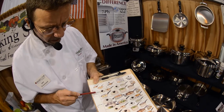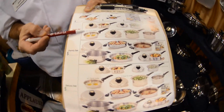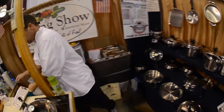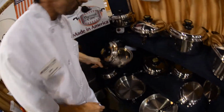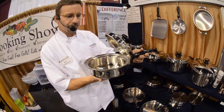And on your basic set here, this is your top row. This is for a small family. If you don't eat a whole lot or you don't cook a whole lot, your top row is your basic set. Now that's right over here. Let me show you what that is. In your basic set, folks, you have your 1-quart pan that we did our vegetables in. And isn't that nice and handy? You have a lid holder there as well.